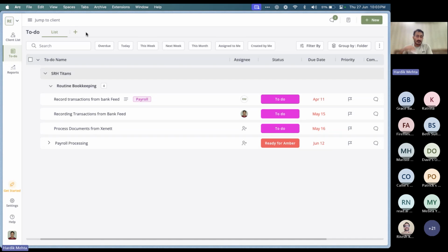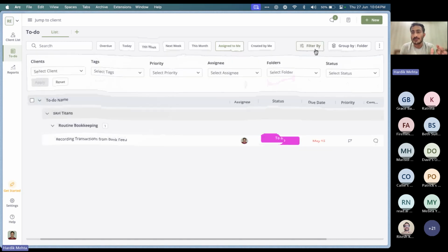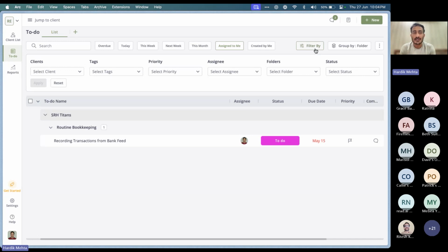The way it's going to help you is that if you have applied different filters and want to save the view with those applied filters, you can now do it. Previously, let's say you wanted to see tasks created by you, tasks completed by you, or tasks overdue, you could click it. But the very next second, if you go into any other screen, you will lose those filters, right? Even if it got you the necessary result, the moment you leave that screen, you lose all of those filters.